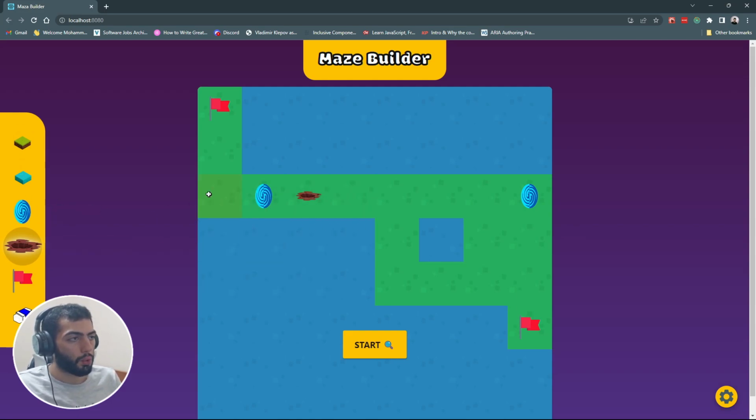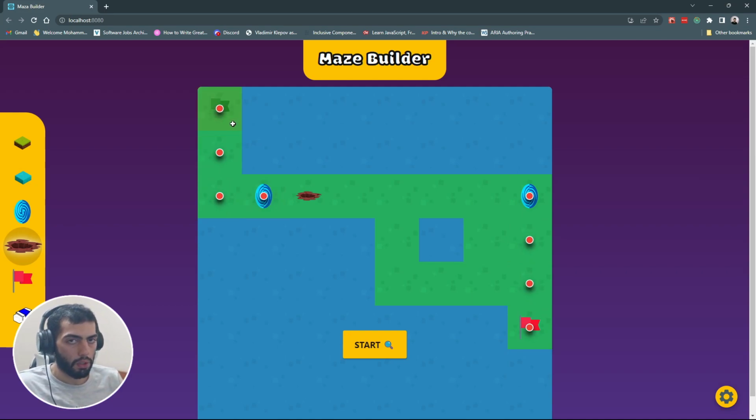So basically after you create whatever map you want, you click start and the application will find the shortest path for you between the starting flag and the end flag. So here it went down, then it went through the portal and exited from the other portal to the flag.